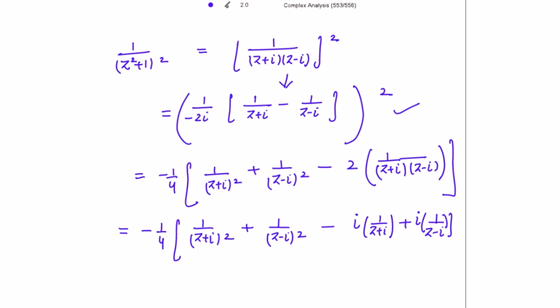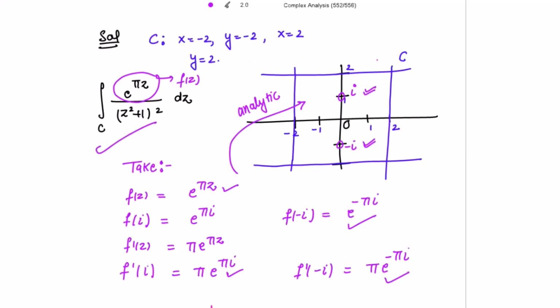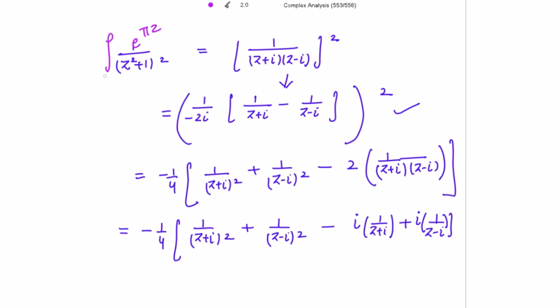Now in the next step, we have to multiply both the sides with e to the power pi z, because we need to make this integral, right? And then integrating. So here we have now 4 integrals, also dz. This is e to the power pi z dz, then e to the power pi z dz, and then e to the power pi z dz. So we have 4 integrals over here.